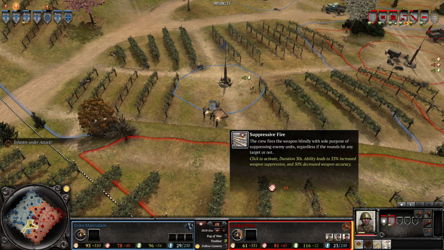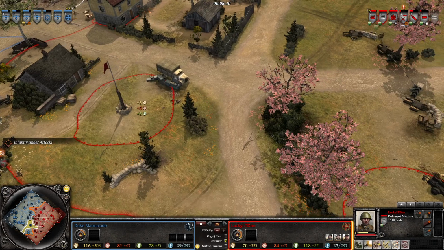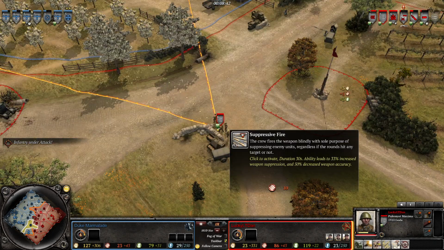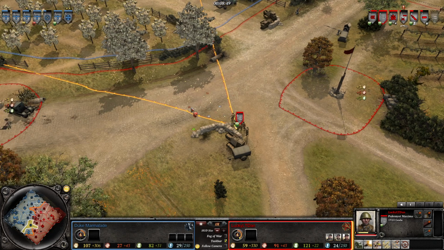I didn't know that Maxim had a suppressive fire ability. Interesting. I've never noticed that was actually a thing. So you get less accuracy, but you do more suppression? Very fascinating.